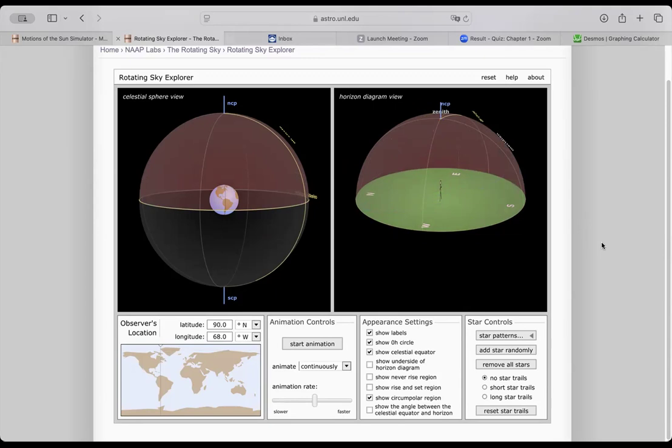So all the stars, some of them obviously would just kind of skirt along the horizon and realistically would have to get obscured by something. But if the ground was perfectly flat, you would see some of them kind of kissing the horizon the whole time. And then as you look up, they would all just take paths that are exactly parallel to the horizon, circling around.